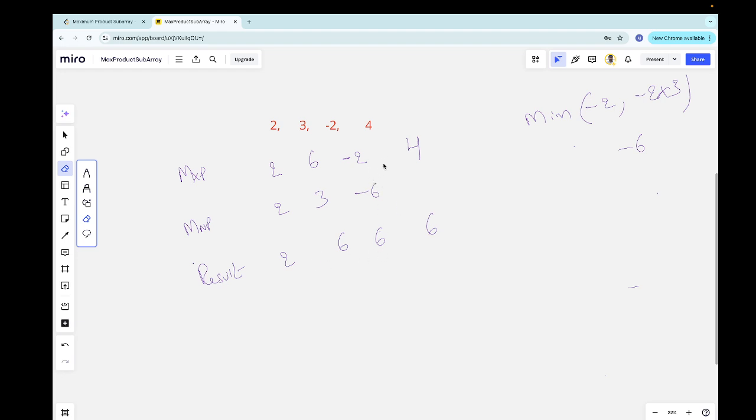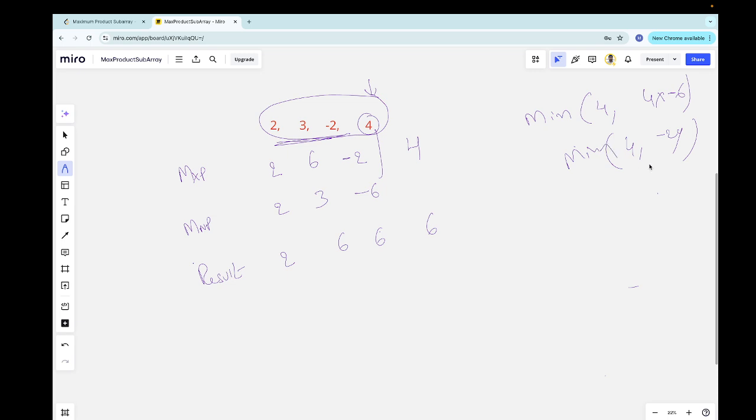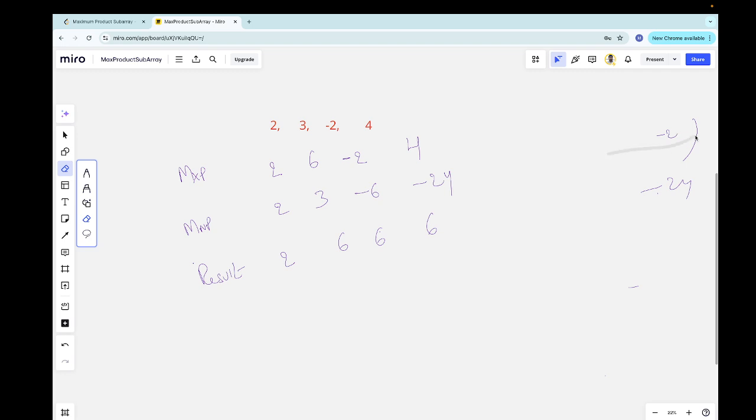Okay, now come here. If you are here, increment this, you can make this as one subarray, and the entire array is also one subarray. What do we need to find? We need to find the minimum of these two subarrays. So this is one subarray, 4 comma, up to here we know what the minimum is, minus 6 into 4. 4 comma minus 24, right? So what is the minimum? Minus 24. You can keep minus 24 like this. That's fine. I hope you are clear on this, right?